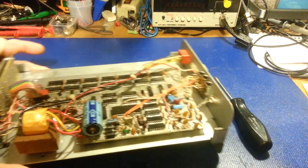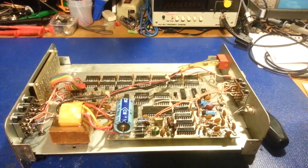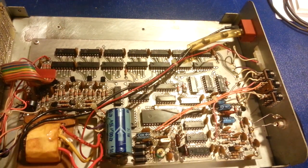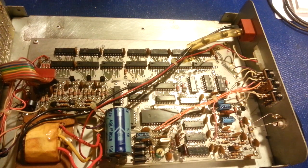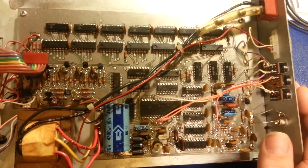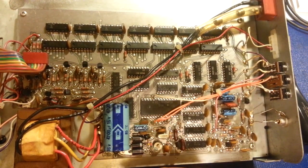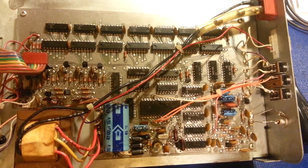Now the board up here pretty much is the same as the rest. So you can see this looks basically like the other frequency counters, but this does have the clock circuit. So there are a few extra ICs. Now some of the frequency counters, the FC70s, those boards had gone through a few different variations. And what they ended up doing eventually, I guess to cut down on cost and having to produce a bunch of different boards, was basically using one board for everything.